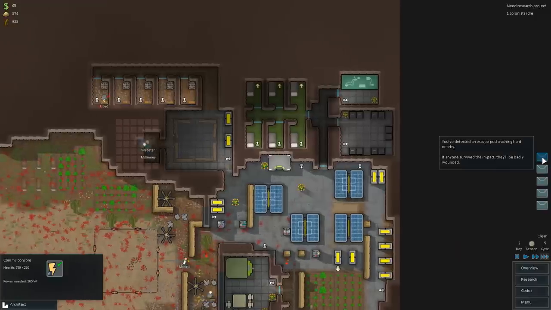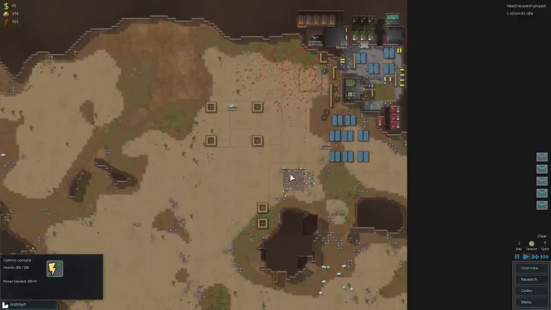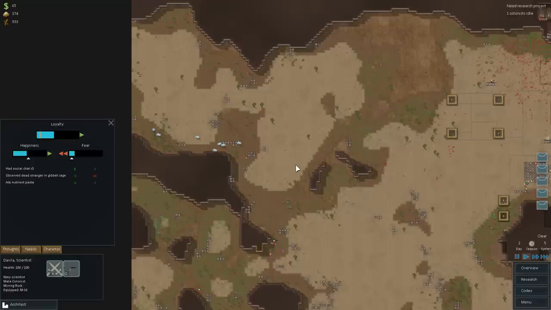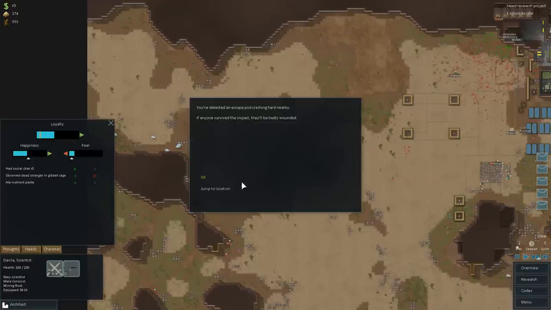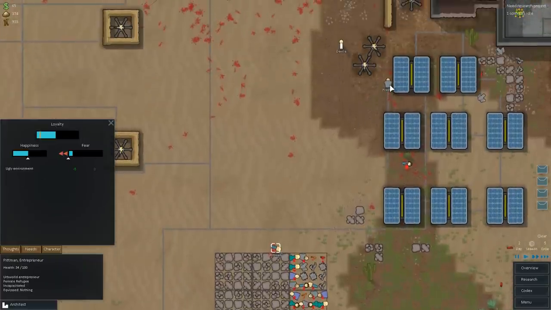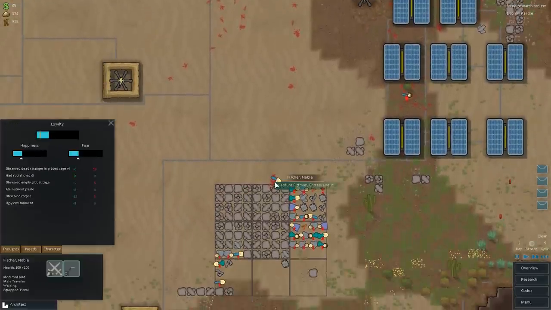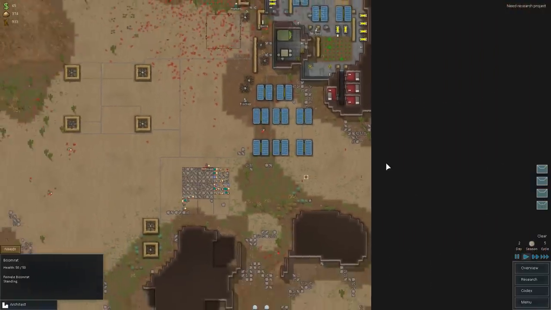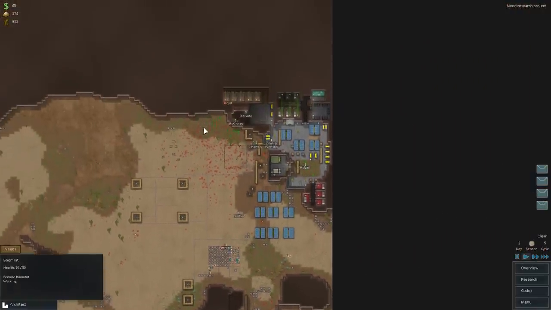And what else? Ooh, escape pod has landed nearby. So that means that there is some person on the map who has just crashed. And I see Pitman over here. Currently crashed, currently incapacitated, so we'll be able to capture them like that. And we'll be able to put them in one of the prisoner holding cells.